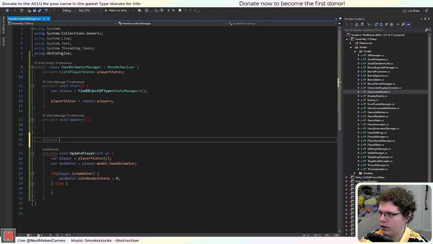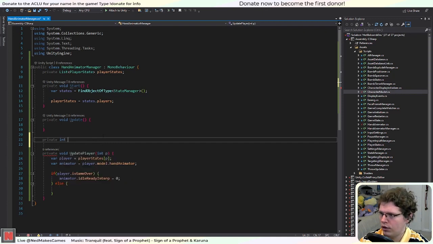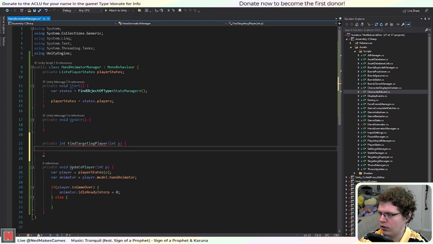So private int find targeting player. So yeah, we'll return our player index. I need the index.